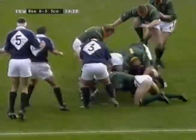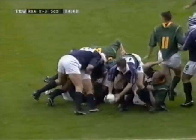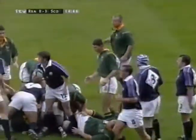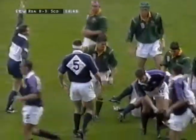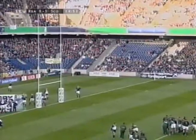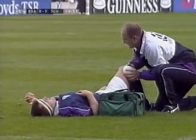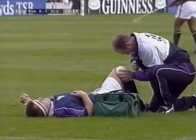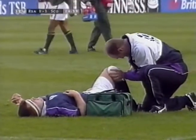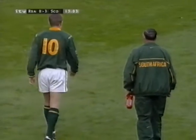It was wonderful play here from the South Africans off the drive, off the line out, but the defence was secure from Scotland, but maybe a hint of a hand there to get that ball back in the maul. Well, if it was a hint to you, it was a cast iron certainty to the referee, Scott, but he's not a Scot, is he? Well, he was slightly closer to the action after all. So, a chance for the Springbok.